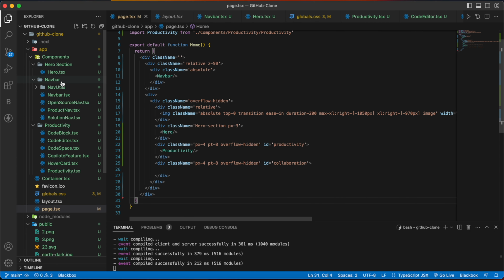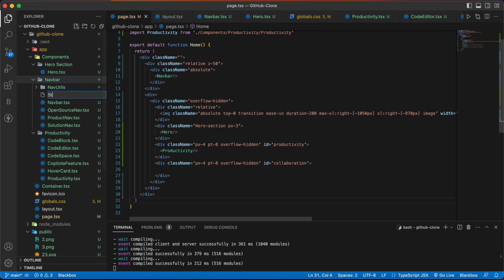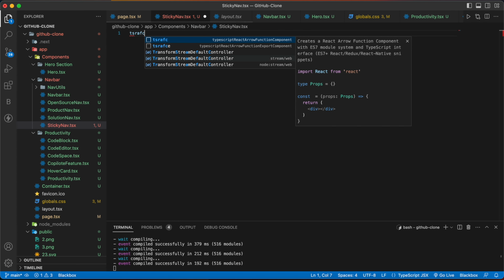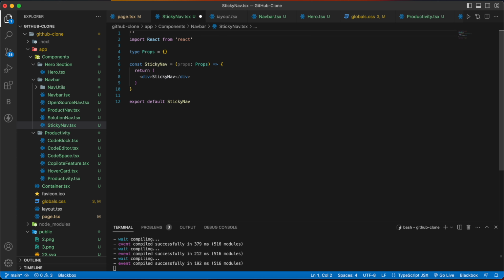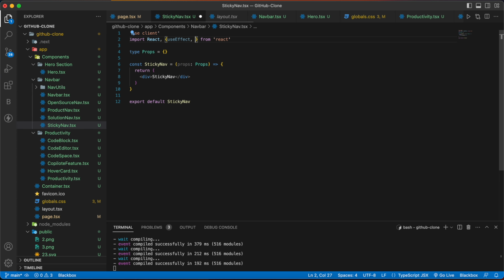For that, go to the navbar and make one more component, sticky nav.tsx, and write tsrafce. First make it a client component, then import useEffect and useState. Now inside the function, we are going to define some states.